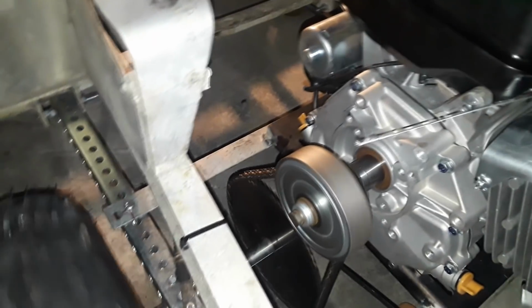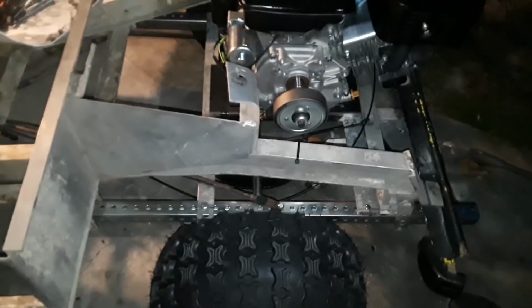I think we might need to tighten that clutch bolt. I don't think I tightened it all the way. I think it was a 14. First run. Nice.